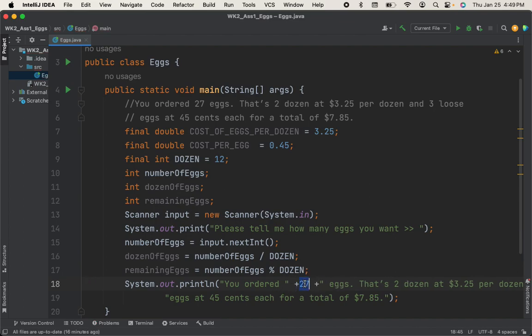Put a plus, and this is the number of eggs I inputted, so I'm going to say number of eggs. That's my first criteria. You ordered the number of eggs.